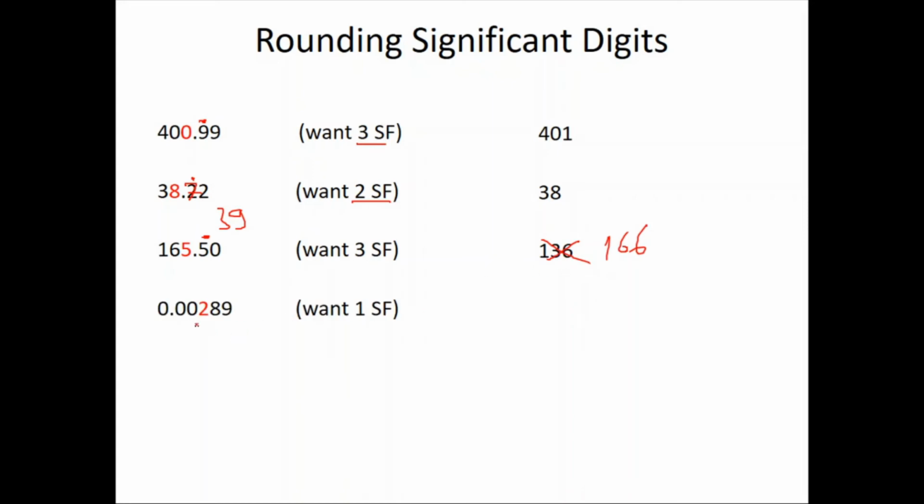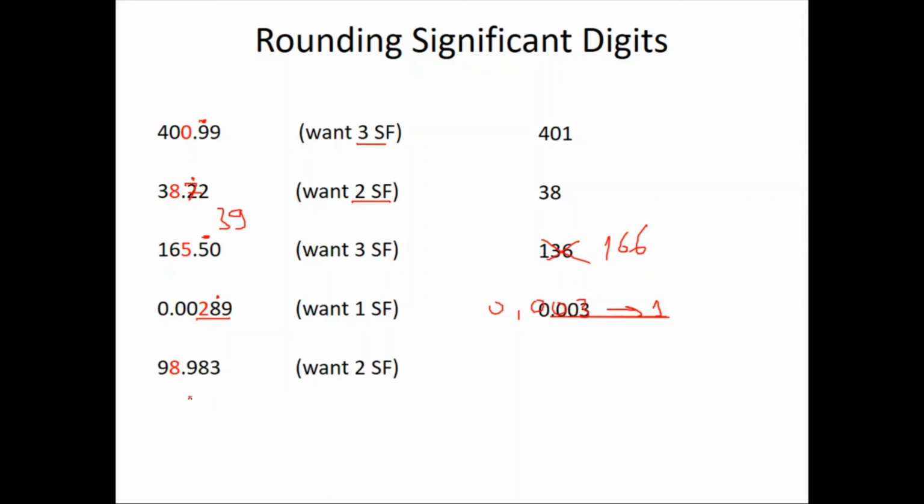Okay, next one. Let's round this one to only 1 significant figure. We have 3 significant figures here, and rounding to only 1 significant figure, as you see, we are going to have only 1 non-zero digit here. Then please concentrate, look at this one. This is 8 and more than 5, so this number is going to be rounded to 0.03. And here we have only 1 significant figure. Please remember our previous rules that for decimals, the zeros between the decimal point and the first non-zero digit are not significant. That's why only 3 is significant.